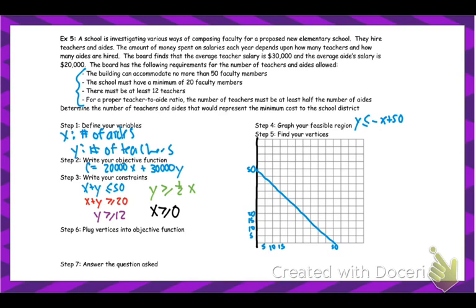My graph in red, if I solve for y, is y greater than or equal to negative x plus 20. So there's that graph. Then we do the graph in purple. y is greater than or equal to 12, so that's going to be a horizontal line at 12. I've got the green graph, y equals one half x, so from 0, 0 up 1 over 2.